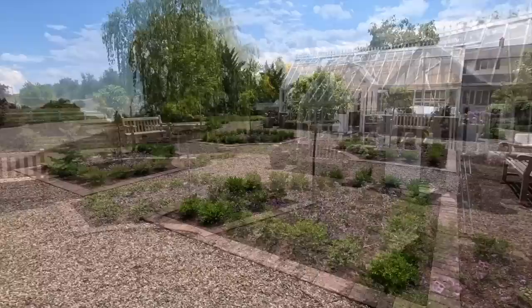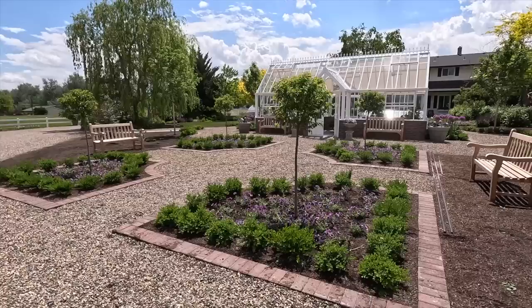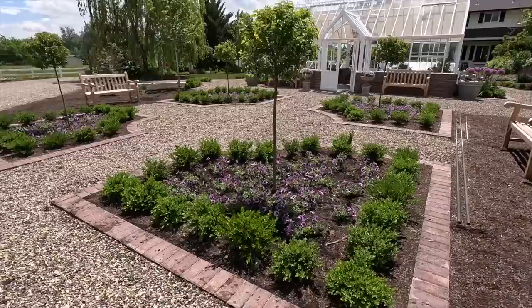All done. And doesn't it look beautiful? I think it looks beautiful. I love it. I love the structure that the crab apples brought. I love the color of the Bordeaux. Now the Bordeaux plants themselves don't look that great when you look up close on them.